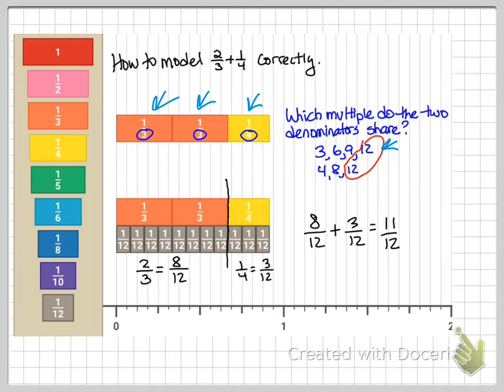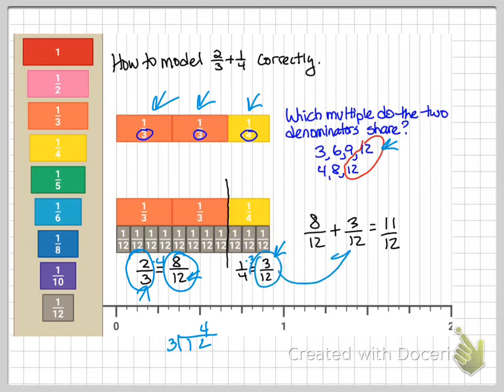So I have to then figure out, if the denominator is 12, what would the numerator be if the original fraction is 2/3? The way I do this is I ask myself, how many times does 3 go into 12? Well, the answer is 4. I then use that number and multiply 2 times 4, and I get 8. This is saying that 2/3 is equivalent to 8/12. I repeat the same procedure over here with 1/4. 4 goes into 12 3 times, and 1 times 3 equals 3.